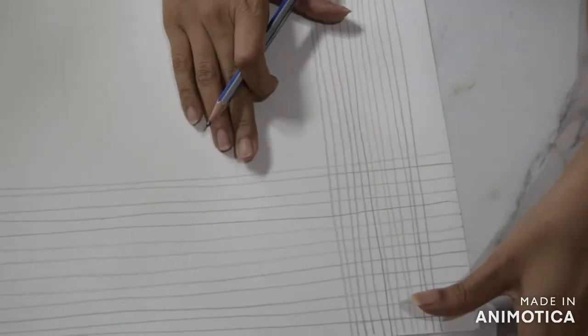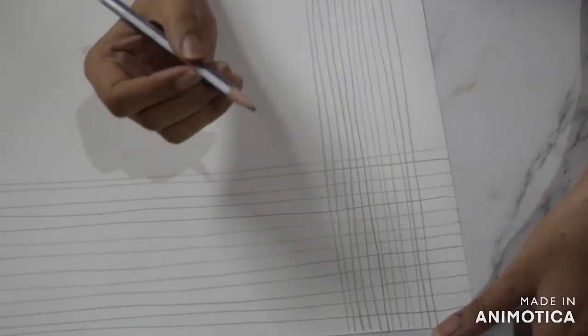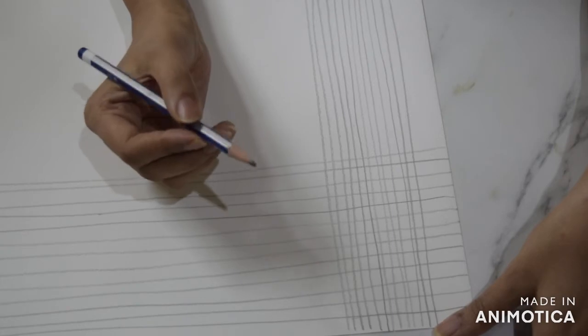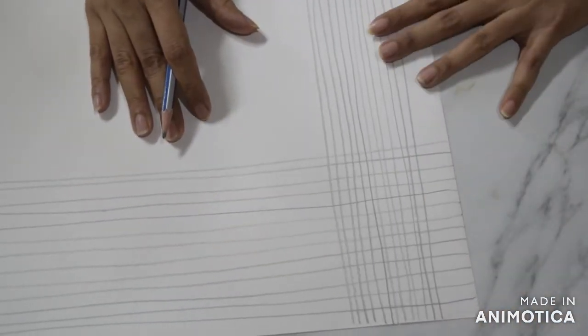You are going to complete an entire paper of these lines. You're completing the horizontal lines, you're going to complete the vertical lines. Now the next are the spiral lines, which I want you to practice. Same technique I'm going to use. I'm going to hold my pencil a little far away and make sure my paper is secure and doesn't move.